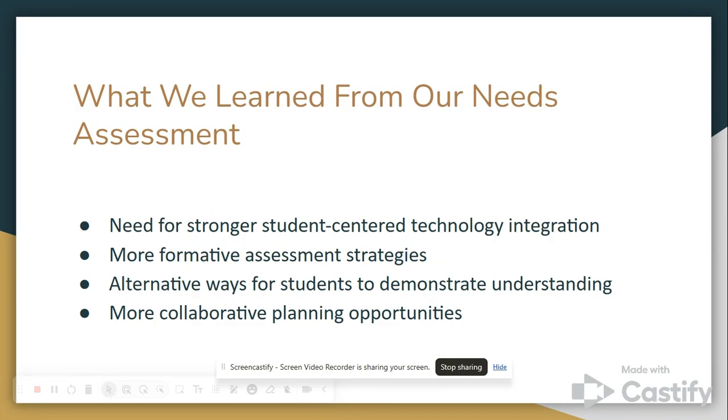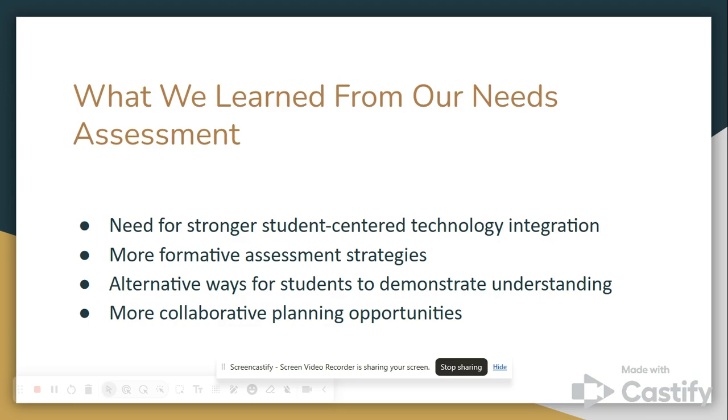In other words, the need was not necessarily learning more technology, but using the technology in a better, more engaging way. The need was learning technology that helps us teach better and helps students learn better. That is exactly what this professional development series is designed to support.